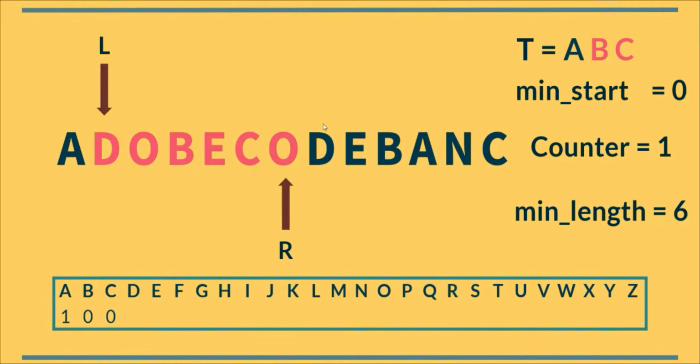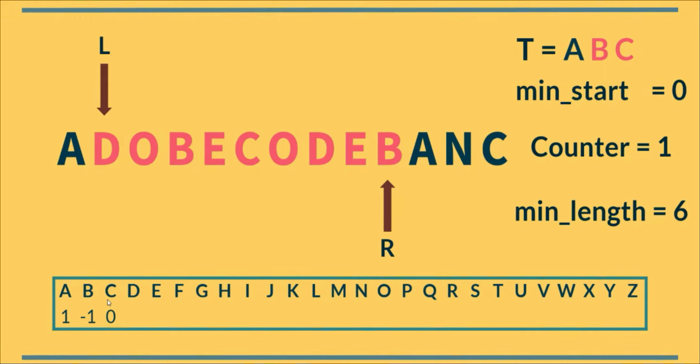So we'll have to move our R pointer towards the right again to find a valid substring if it exists. Our R pointer points to O. It does not belong to T, so we ignore it and move. Now our R pointer points to D. Similarly, ignore it and move. Points to E, ignore. Now it points to B. At this point, we already have one B. Now we are including another B. So this is just an extra B that is being added. So our value of B in our hash map becomes -1.